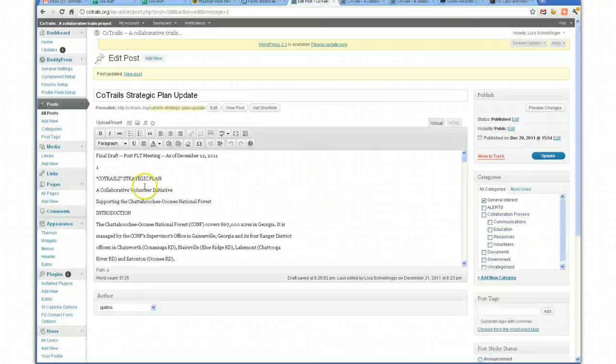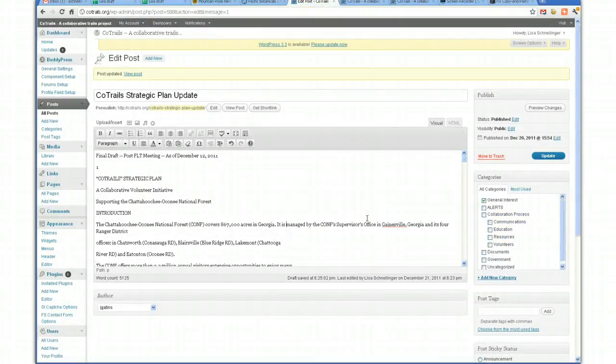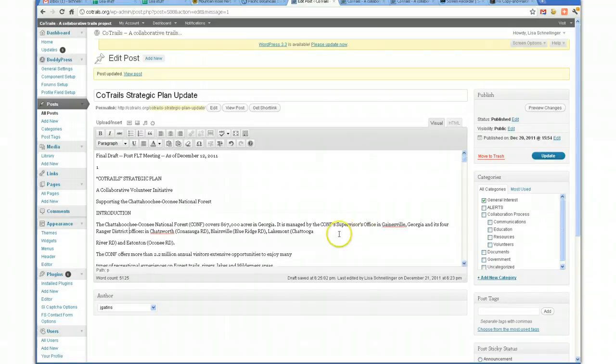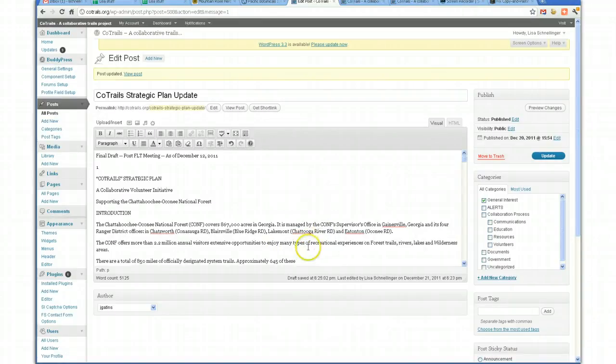So if at least the font is clear now, and if you wanted to do this differently, you would have to go through the post and actually go like this at the end of every line, do delete, and you can see how that brings it up so that it's all the same paragraph. So if it really bothers you, you have to go through and do it by hand, or as I said, use a separate program for that.